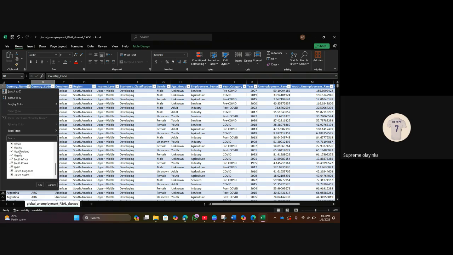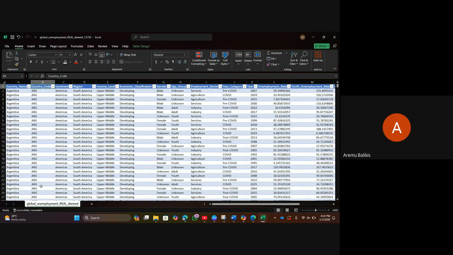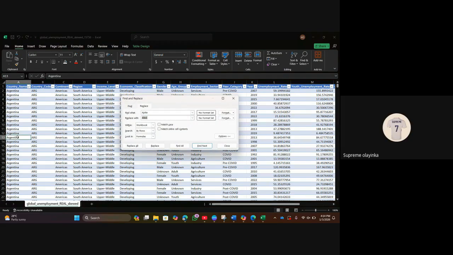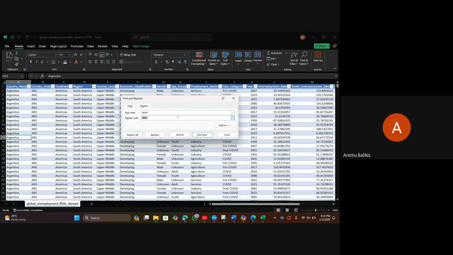So now I want to change all these New Zealand. Can you see New Zealand, capital N, capital Z? I want to replace New Zealand with Niger. So how do we go about that? That's the first question. You type Control H. So what are we finding? You are finding New Zealand. Now, what are we replacing it with? Niger.